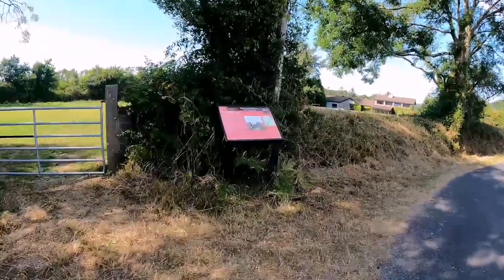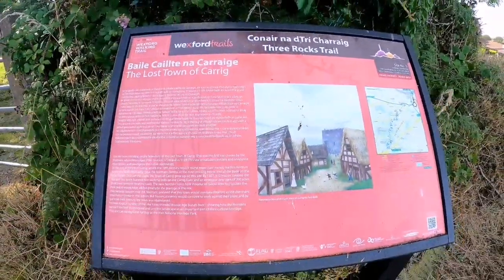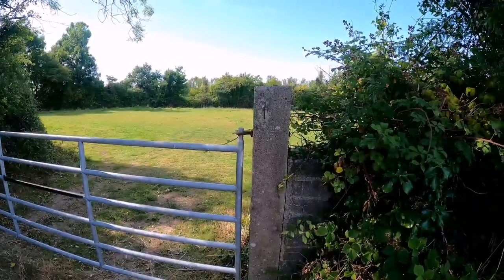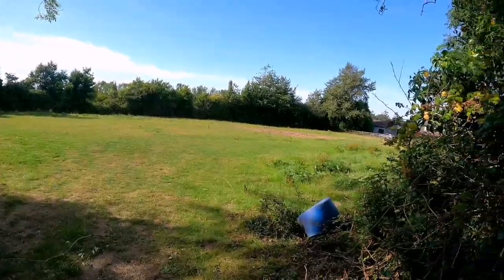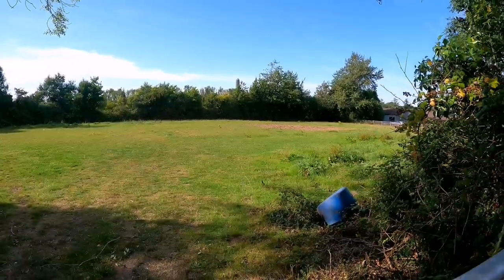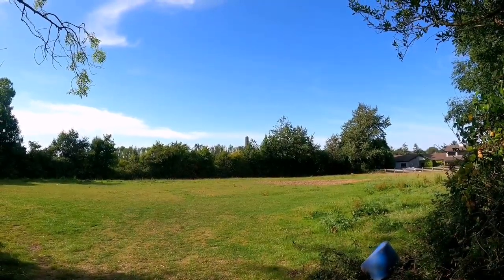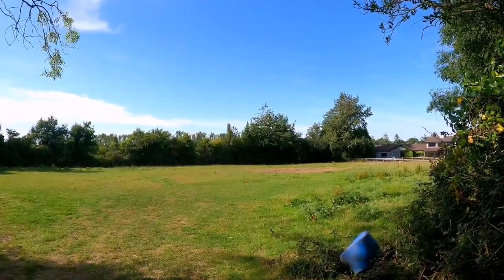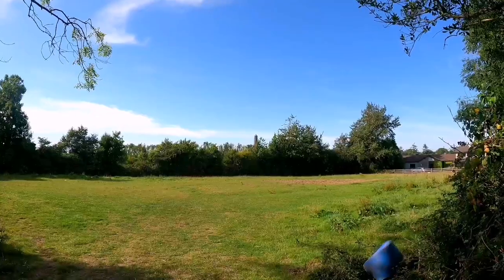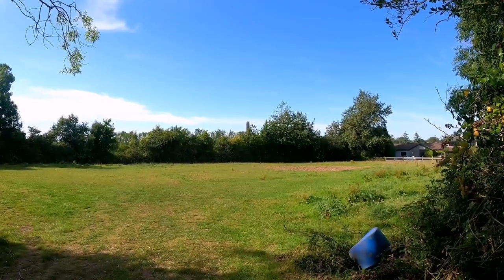The lost town of Carrick. You can see the plaque and sign — it has some descriptions about it. It's an old Norman town, known as Fitz Stevens Fort, established as a fortress in 1169. This was excavated in 1984, and they found a whole bunch of relics. If you look just behind there, you can see the roundhouse — they thought it was an Irish roundhouse, but it was actually a monument erected for the people who served and died in the Crimean War. The round tower was built in 1858 and is often mistaken for a genuine round tower.